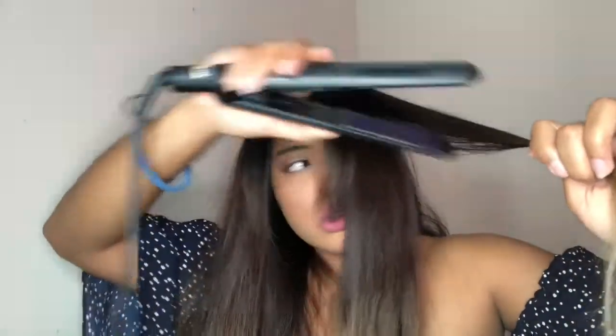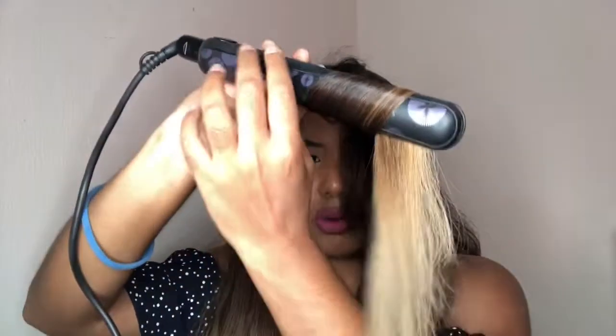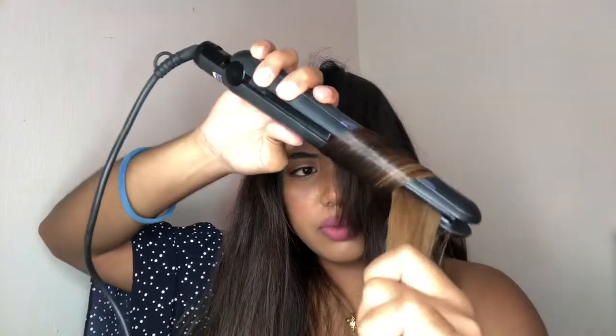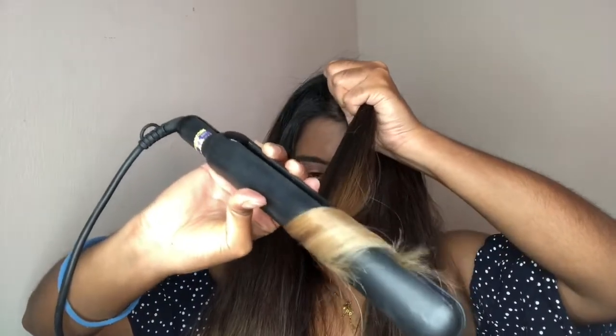For those of you asking me where I colored my hair, I did it at Hair Color Expert in Damansara Uptown. You gotta go to their app, download it, install it, and then set an appointment. Once you set an appointment, just go there and tell them what you want, and before you even start, they will let you know the price. If you're okay with the price, you can go ahead and do it. If not, then don't do it. So yeah, they're pretty good.